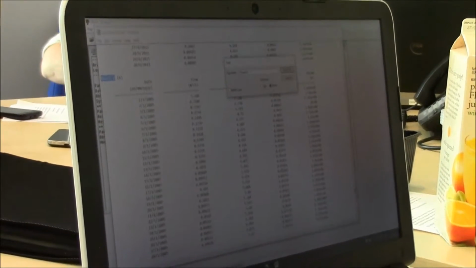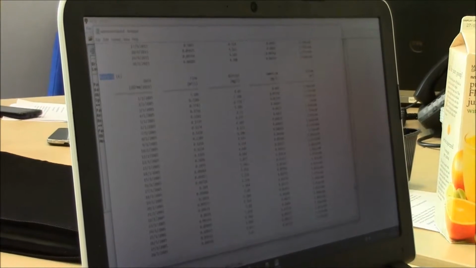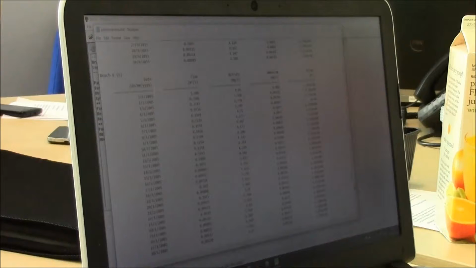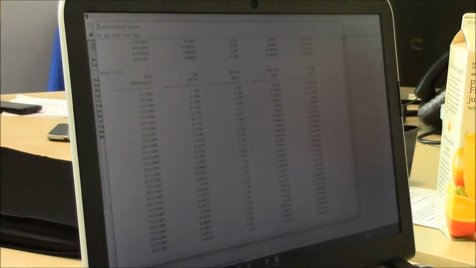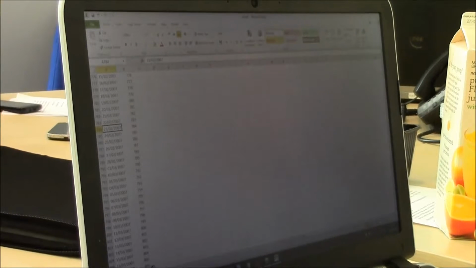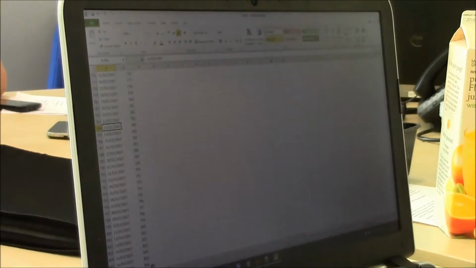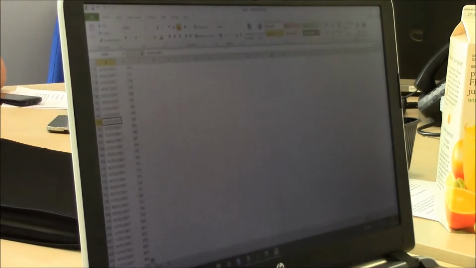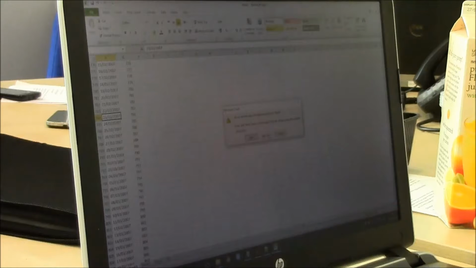Okay, you can't really do much from the text editor apart from seeing a lot of numbers, which is not very useful. So what could be useful is to open it with Excel. So open Excel again, and if you have the file that we created previously, just close it and don't save it, we don't need it.